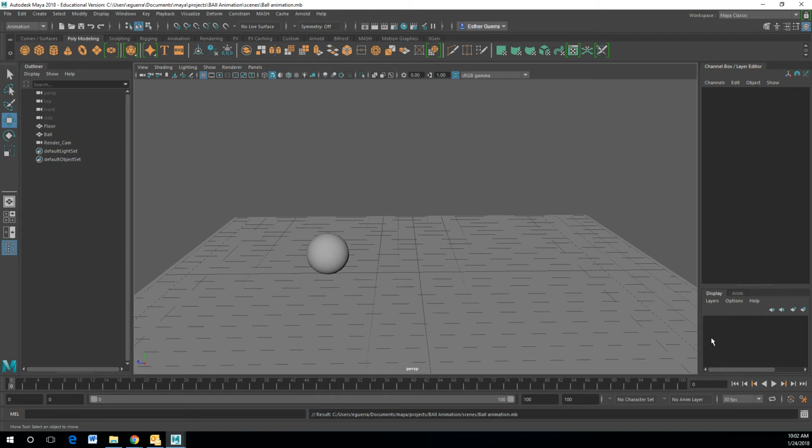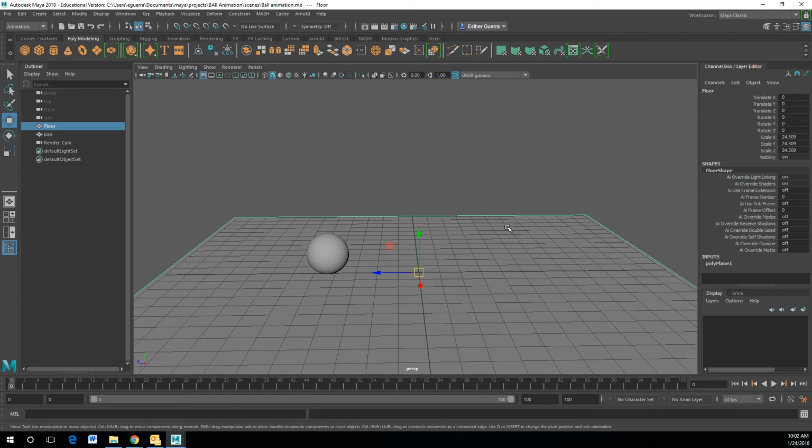There is one last minor detail that you need to take into consideration. When animating, you want to make sure that you don't select any other items or objects but the object that you want to animate. So for example, I want to animate this ball, but this floor is right here. I might accidentally select it.